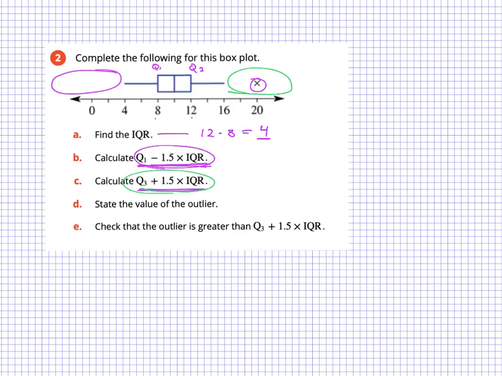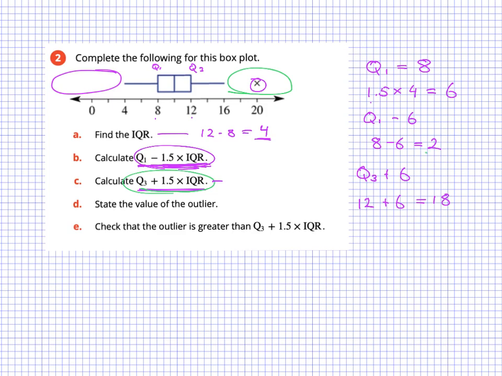All right, now we need to know the IQR to feed into this equation here. So first of all, it says we need to know Q1. We can see Q1 is 8. Then I need to do 1.5 times the IQR, which is 4. 1.5 times 4 is 6. All right, and then I need to do Q1 take this 6. So 8 take 6 equals 2. All right, so then I'll do the same thing for this one, but it says to do Q3 plus this 6 value. So Q3 is 12. 12 plus 6 is 18.